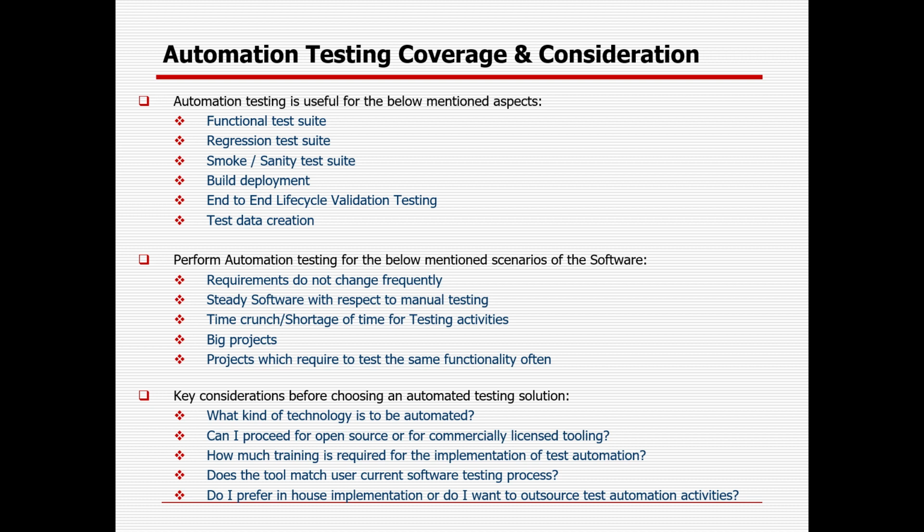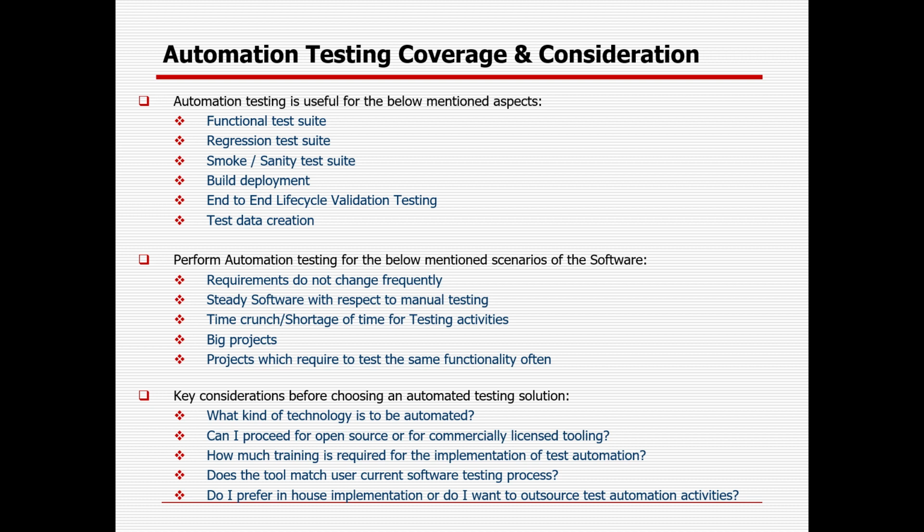Then automation testing coverage. What are the areas where we will try to automate? So somebody asked, is it possible to automate 100%? The answer might be possible, but we will not go with 100% automation. Why? Because some of the areas might have more and more challenges. To automate them, we might require more and more time and it might be complicated. And some of the areas will be run only 1 or 2 times. So there is no point in automating them.